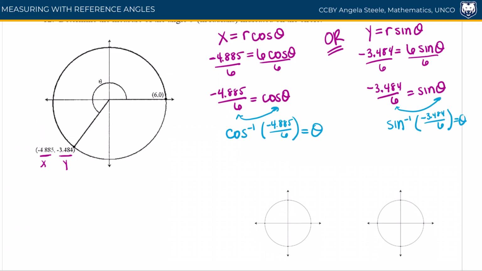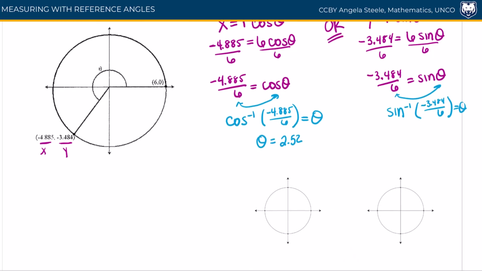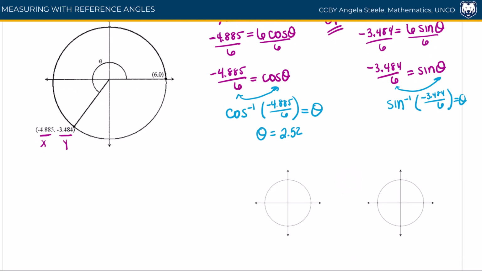Okay, so when we plug this into our calculator, we get theta is equal to 2.52. And remember, cosine is horizontal distance, so that means it's giving us this point right here, and it's giving us this angle, so 2.52. Oh, and I should highlight that this is in radians. So what I encourage you to do is in your calculator, go to mode, switch it to radians. Because if you look at our directions, it says determine the measure of theta in radians. So we want to make sure we're in that mode.